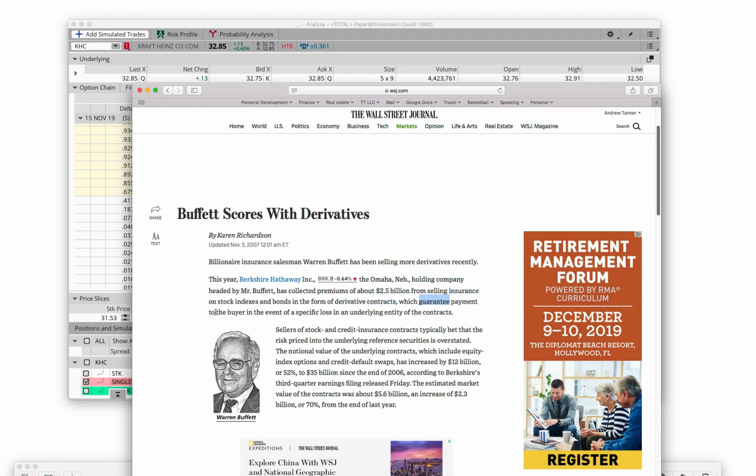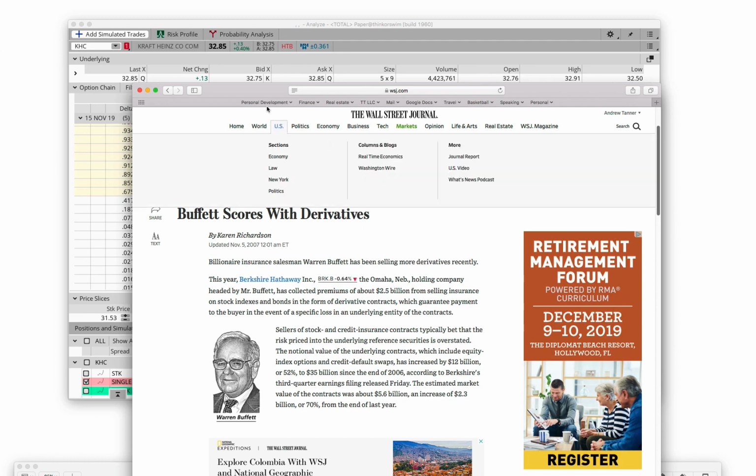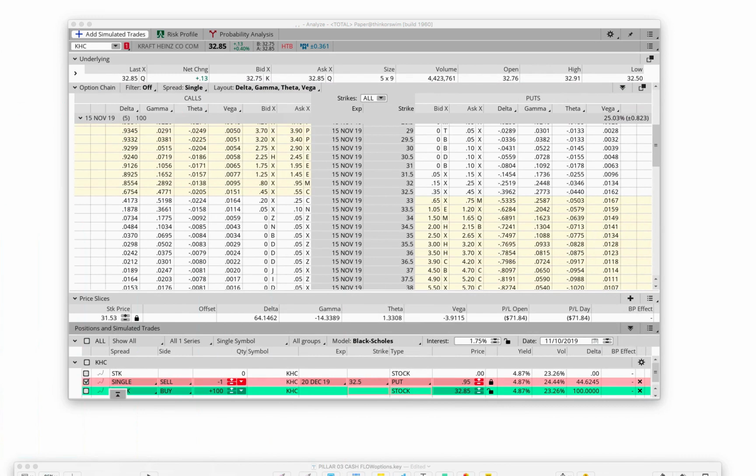In other words, we'll buy this stuff, we'll pay for it, but we get to buy their stuff. So all this fancy jargon is the same thing we just did. We collected a premium by selling a promise, right? A promise that guarantees that we'll pay the buyer of this contract the money to buy their stuff cheaper than it is today. So he does this all the time. There are so many articles on Buffett doing this.